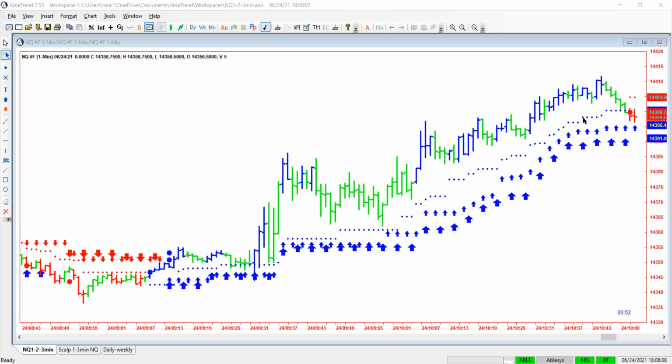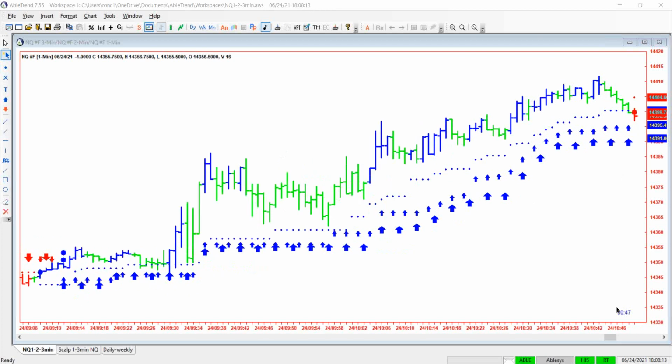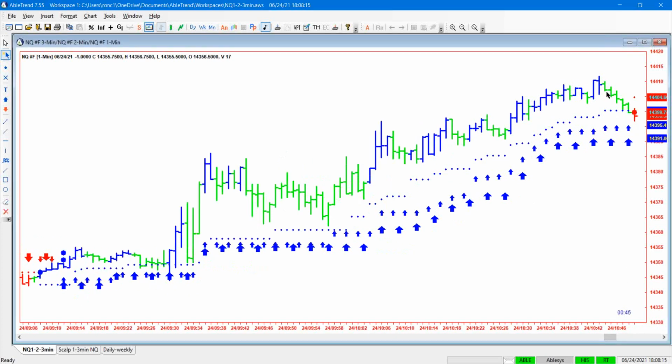Now, we put the stop always at the second previous lower row of blue dots. So for example, when the price is here, the stop would be here. But from where we got in here at about 81 to here at 401, you got 20 points on that one. Yeah, that's a 20-point winner. AbleTrend gave a nice signal there.